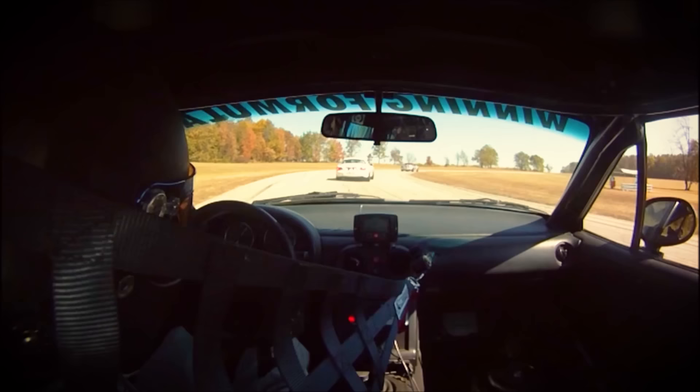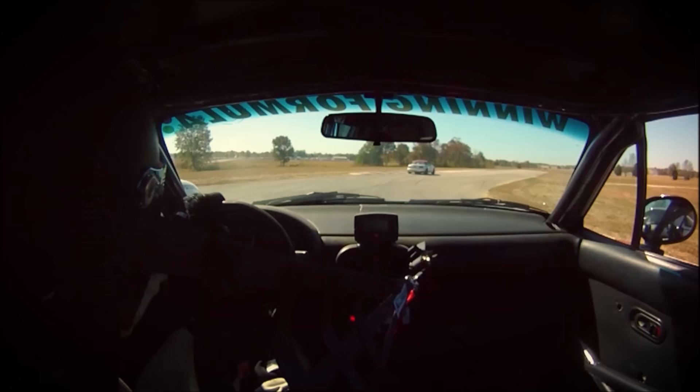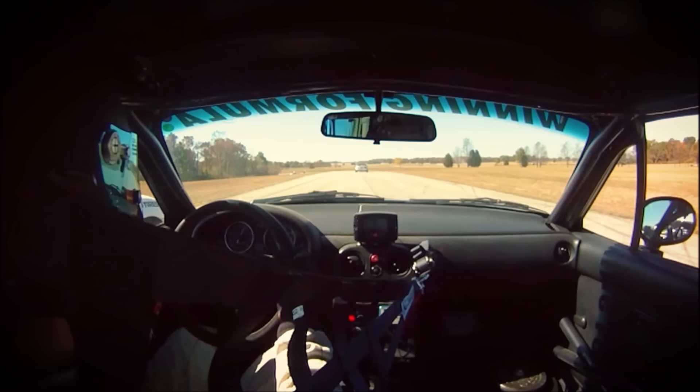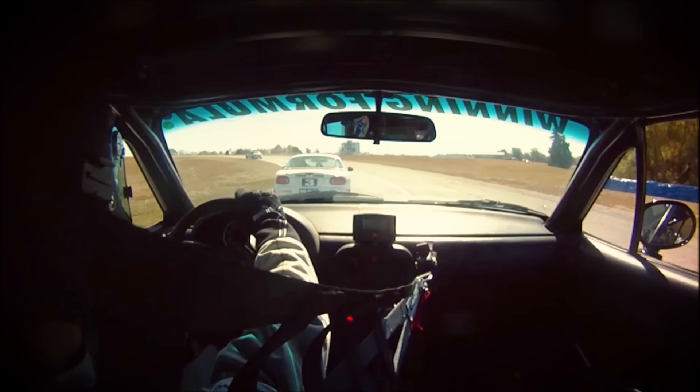It's a 1993 Mazda Miata that's mostly modified to compete in Gridlife's GLTC class. It started its life as a spec Miata like a lot of Miatas and then gradually got wilder from there. Spec Miata, as the name suggests, is a tightly controlled racing class only for Miatas or MX5s. The intention is to provide racers the opportunity to compete in low-cost cars built with specified modifications to things like tyres, suspension, and weight. It is an excellent entry point into wheel-to-wheel racing and provides a great platform to progress from, as Aaron has with his Miata.